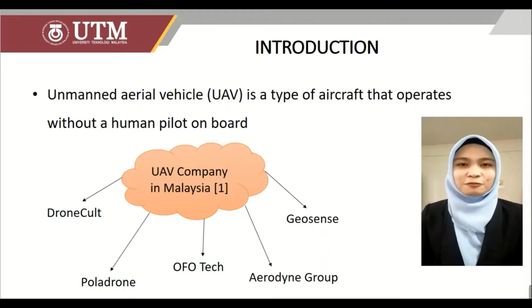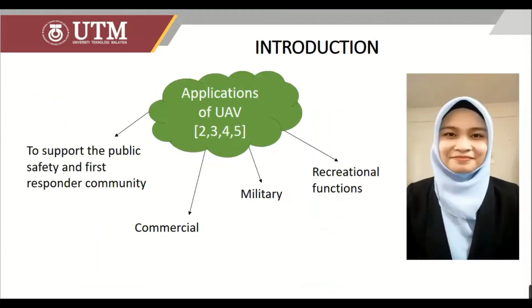During my presentation of PSM1, I already discussed the introduction for my project. So for PSM2, I will only recap some information. UAV is a type of aircraft that operates without a human pilot on board. There are several UAV companies in Malaysia, which are Transcorp, Poladron, Overtech, Aerodyne Group, and Geosense.